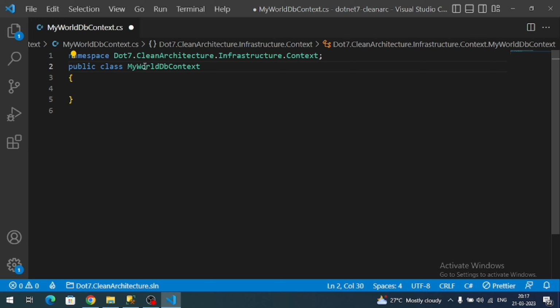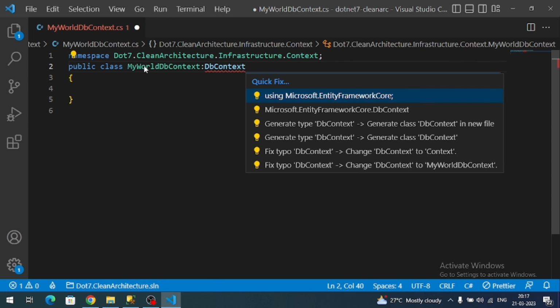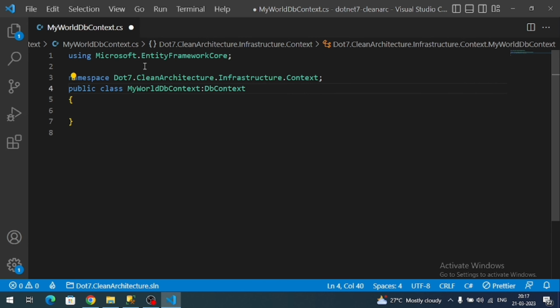First, let's inherit DbContext. This DbContext comes from Microsoft.EntityFrameworkCore. And now let's inherit my old DbContext interface as well.